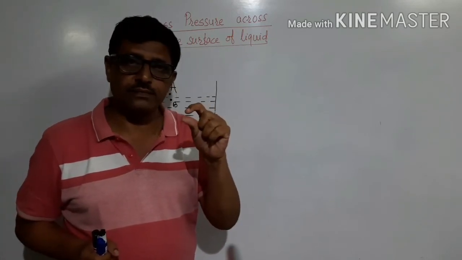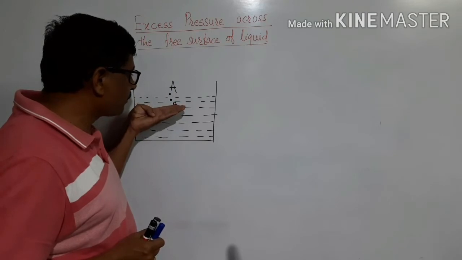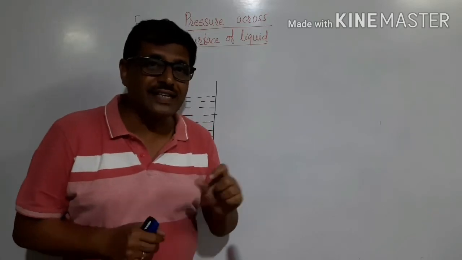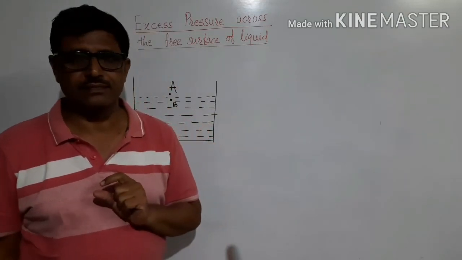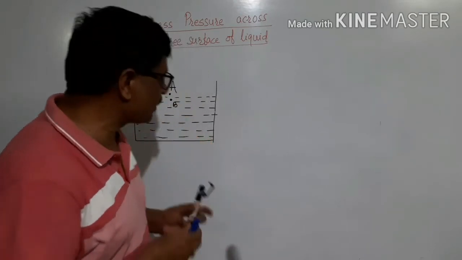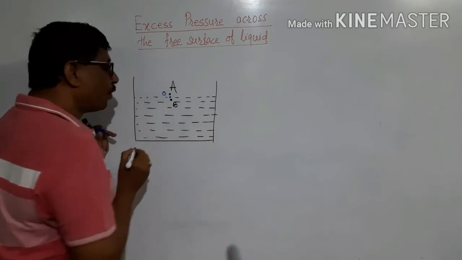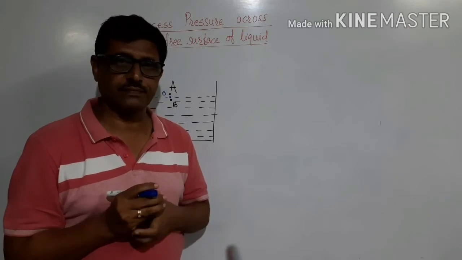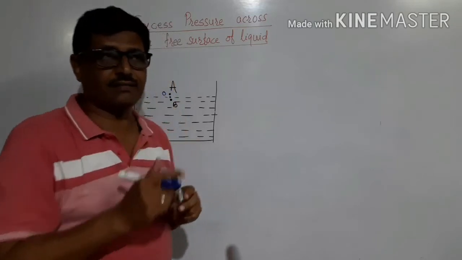Therefore, the distance measured from the bottom of the liquid level from bottom to B and bottom to A is negligibly small. The level difference between A and B is very small. Thereafter, we will consider a point O. O is the point of contact of liquid surface. O is point on the surface which is in contact with liquid as well as with air.